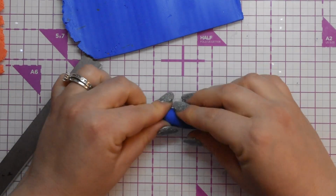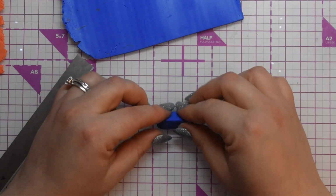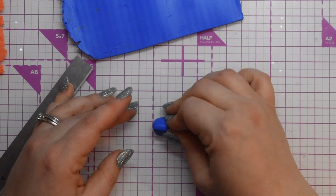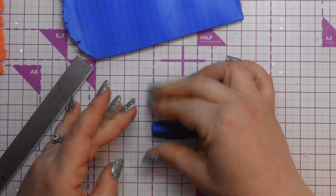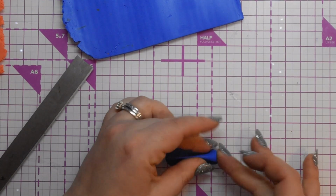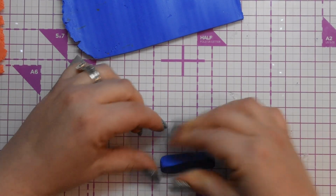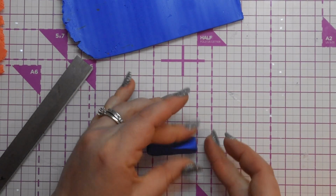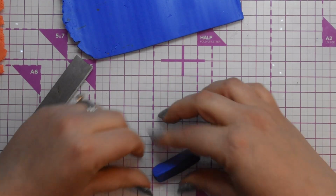Right, so I've got my bit of clay now, so I'm just going to pinch up the top and press against my work mat. This is glass, so it should stay in place with it, and I'm just going to keep pinching and turning. And you want to just get each side so it's at the same width, depth or height, whichever you want to call it, and then just make sure the ends stay in the same shape so they're nice and straight.